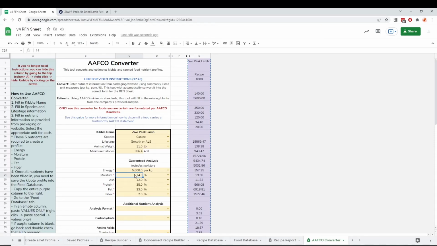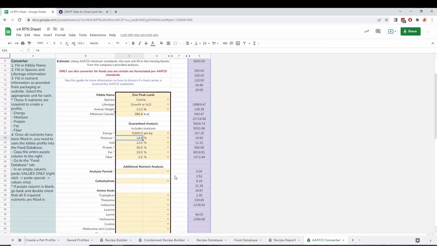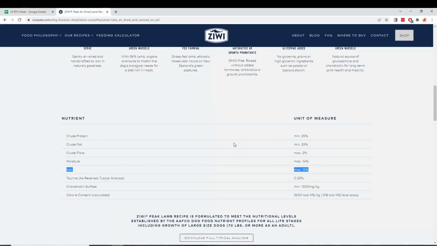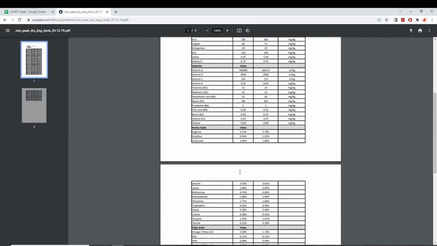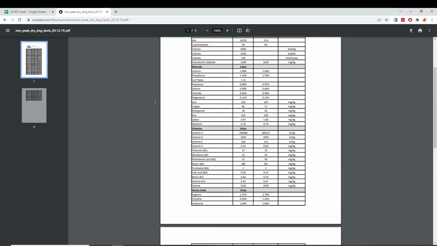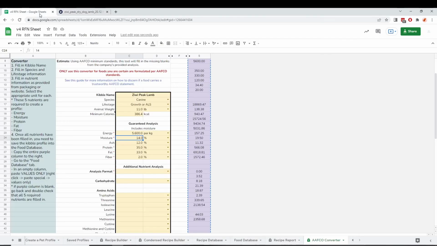However, for some commercial foods, you do get a lot more of a detailed nutritional analysis. So for example, for the Seaweed Peak, if we go back and look here, they do have a full typical analysis. If we click on this, we get a really detailed view of the mineral and vitamin profile of the recipe. And I'm going to go ahead and show you guys an example of how to enter some of these nutrients.